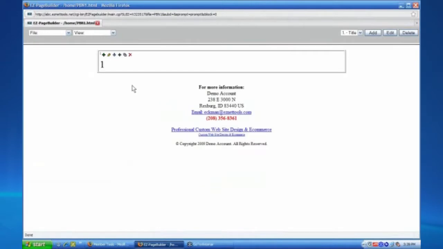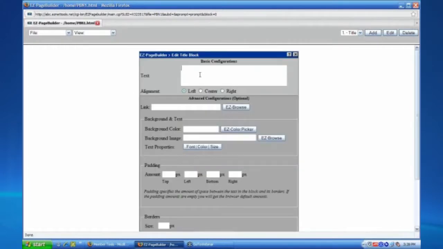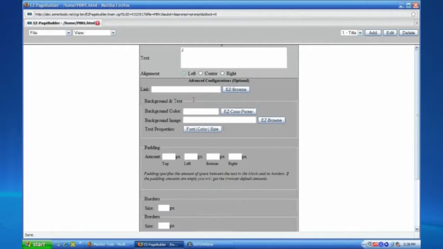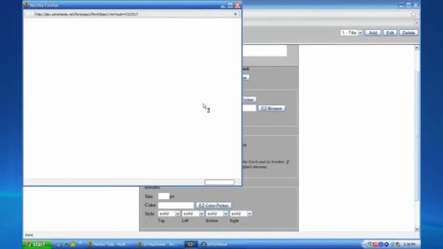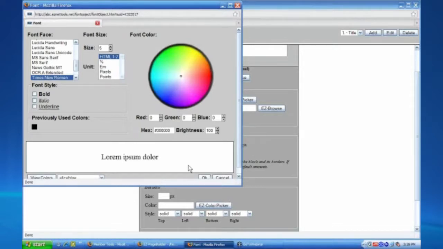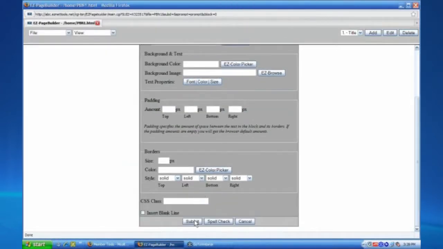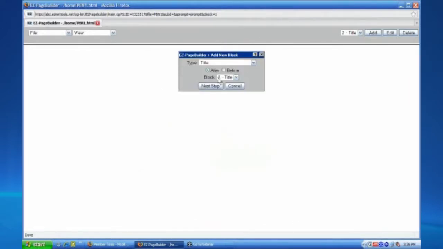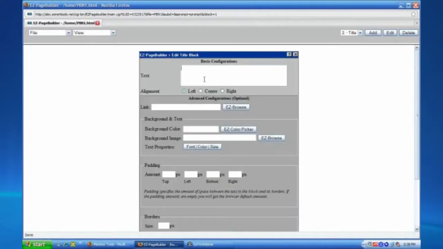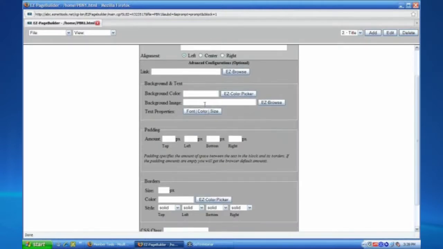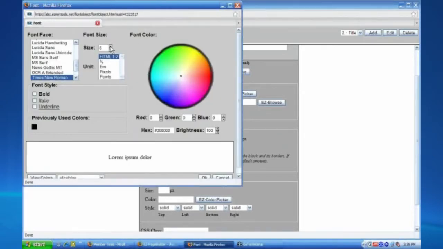So I'm basically going to be setting up a few blocks in here for us to work with layout managers. So I've created a first block in here. We're going to create a second one. And again, we're just going to enter in a number 2 and make it large. And you can see that I'm just editing the font size of these blocks within the title block, which is one of our more basic blocks within Page Builder that allows you to simply just add in text to a website pretty quickly. And just quickly setting these up pretty quickly.